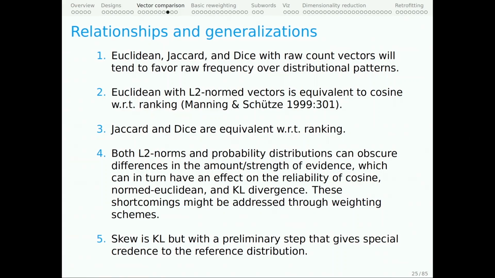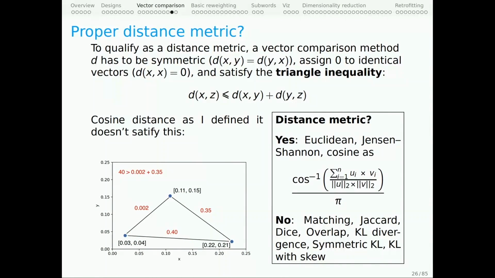And the one thing that I managed to extract from him that was clearly bugging him is that I had called a lot of these things distance metrics, especially cosine. And the way I stated cosine distance, that is not a proper distance metric. And this is true. I kind of knew this. I had just not made much of it. But I actually like this as a way of additionally making sense of the options here.